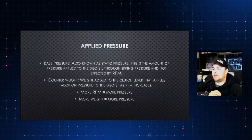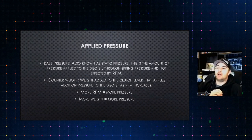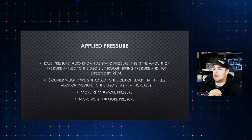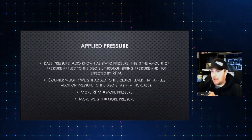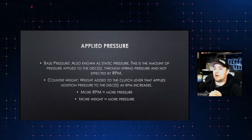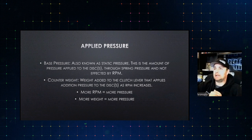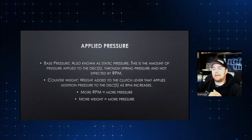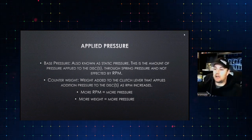The biggest thing a lot of guys don't understand with this style clutch, especially when they're new to this stuff, is that when we start tuning a clutch this way, shift RPM becomes very, very important. You can't short shift it by 500 or 800, or one of my customers recently was more than 1,000. Especially going into high gear, where you might have a larger gear drop, the percentages aren't exactly equal. If you short shift, it's going to knock the clutch out. It's not that the clutch doesn't have the ability to hold it; it has to do with becoming counterweight dependent, which means you need to hit your shift points.